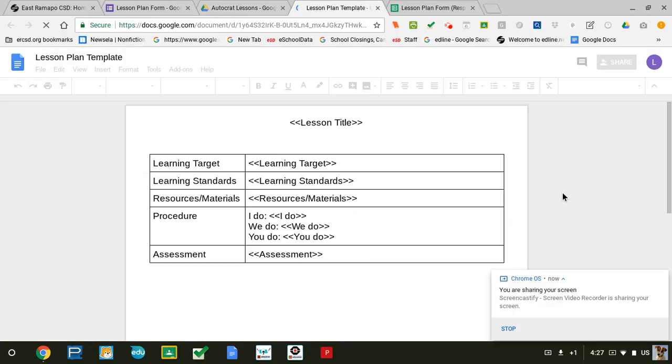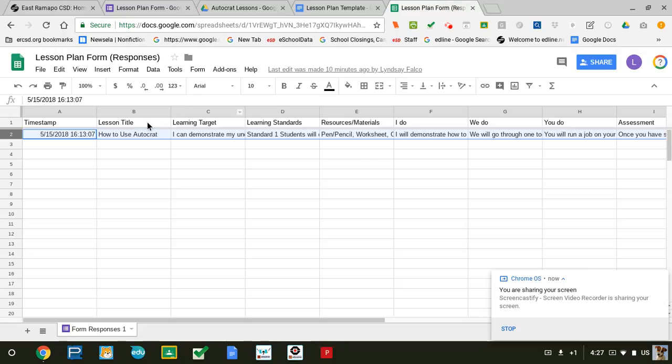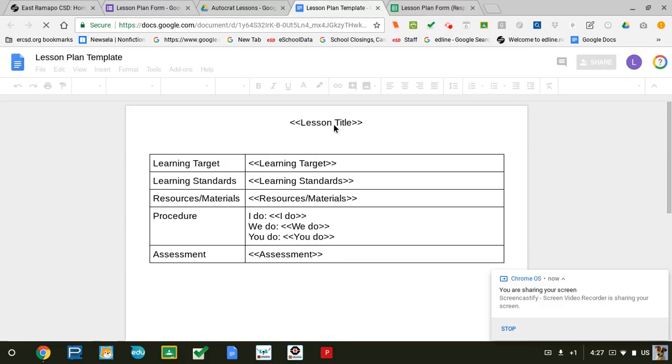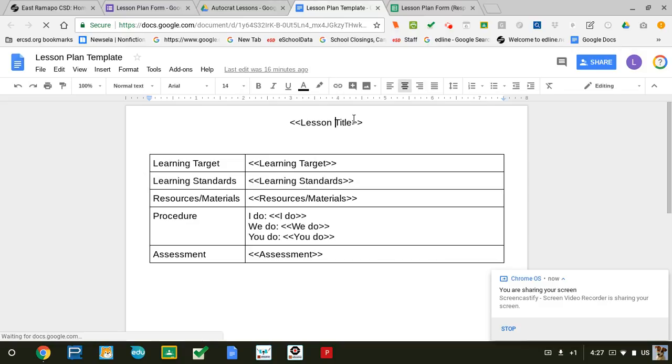So here's our template. Okay, I had already done it because, again, I already made a video. So we would copy and paste. For example, the title from here, you would hit Control C to copy. You would bring it over to here. You would put it in between the two carets and you would Control V paste it into each of the places that you would need it to be in. Again, we really want to make sure that it's very case sensitive. So we are copying and pasting, and how we copy and paste in Google is Control C to copy and Control V to paste.